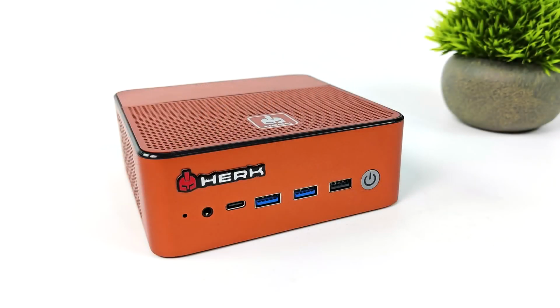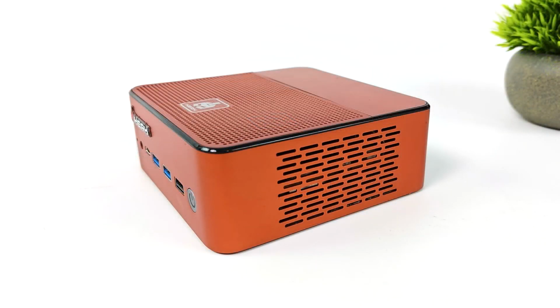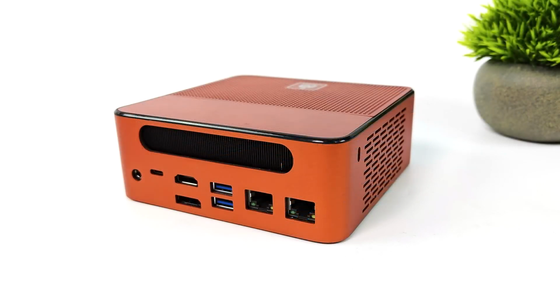Taking a look at the I/O of the Orion One, up front here, we've got a 3.5mm audio jack, USB-C, and this is USB-C 3.2. Plus, we've got 2 extra USB 3.2 ports and a single USB 2.0 port. Not much at all going on around each side, but around back, we do have another USB-C port, and this one is USB 4, full-size DisplayPort, full-size HDMI, dual 2.5 gigabit Ethernet, 2 more full-size USB 3.2 Gen 2 ports, and of course, we've got our power in. So all in all, we can actually do 4 displays out of this mini PC, utilizing HDMI, DisplayPort, USB 4 around back, and that USB-C up front.